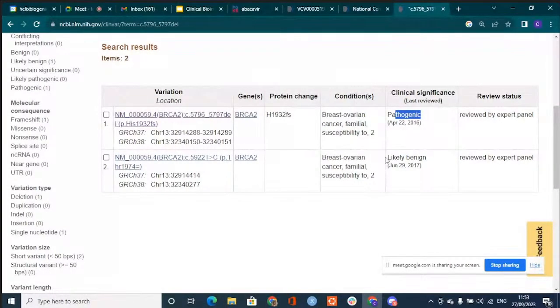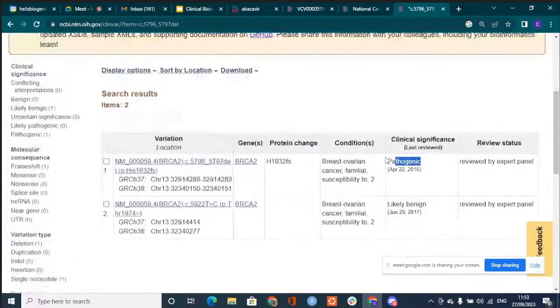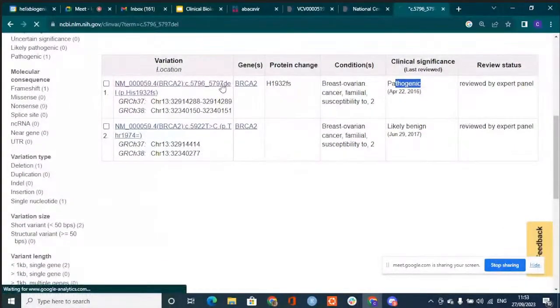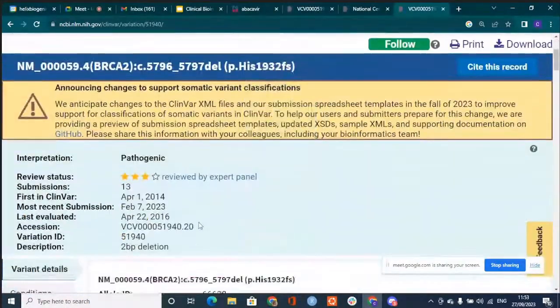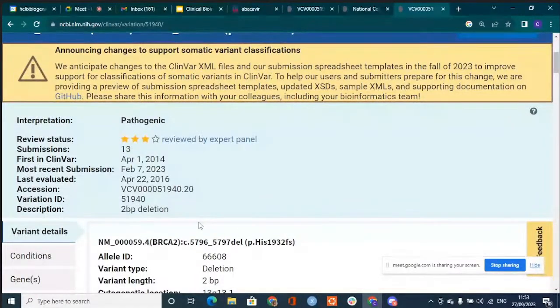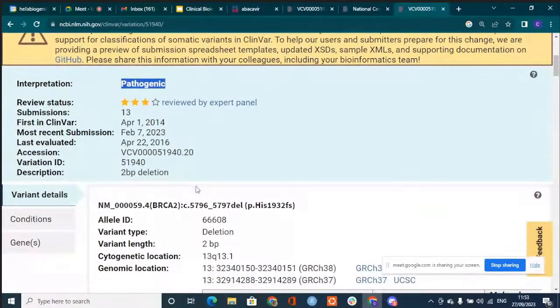So this is very related and can also cause similar conditions, and it is likely benign. That means she's still predisposed to this, so we cannot rule out that she's not predisposed to either breast cancer or ovarian cancer. So what I'll do is click on this, and we can see a lot of information about this particular variant. You can see that it's pathogenic, right? A lot of IDs have been assigned to this based on different consortia that are trying to validate that this is truly going to predispose somebody to breast cancer or ovarian cancer.